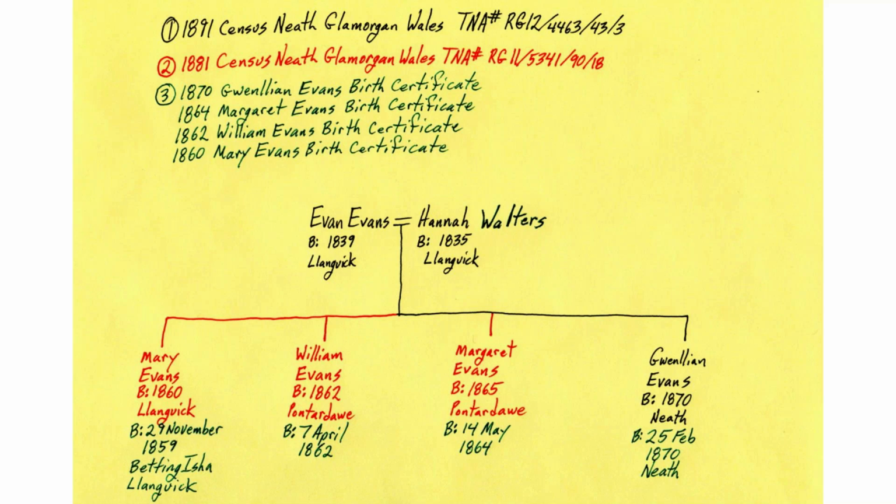And from there, I jumped to birth certificates. Now, the first three kids, their names are too common to make it very easy to find a birth certificate for them. There's a technique, or a little twist, that you can apply in the research that would make it so you could find the right birth certificates. And that's the sort of thing we'll deal with at British Institute.